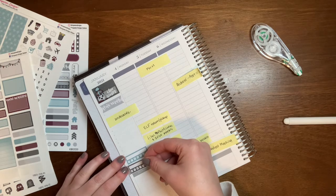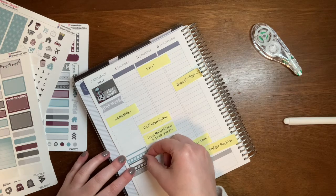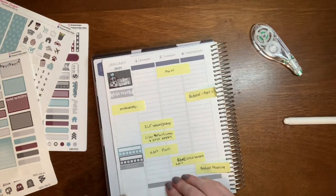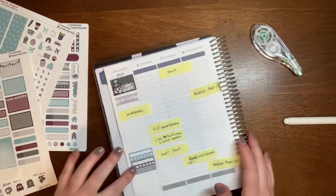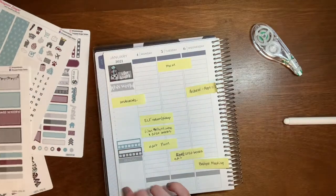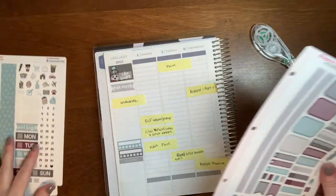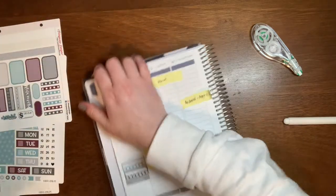So the only customization I really made with this planner was this little box. I made it for my What Am I Reading This Week box, and it's just going to be perfect there. So let's go ahead and do this up here next.